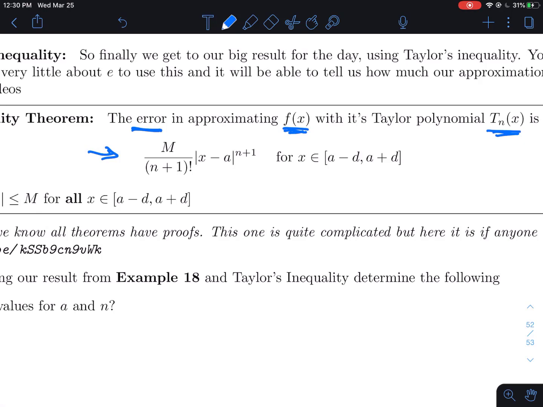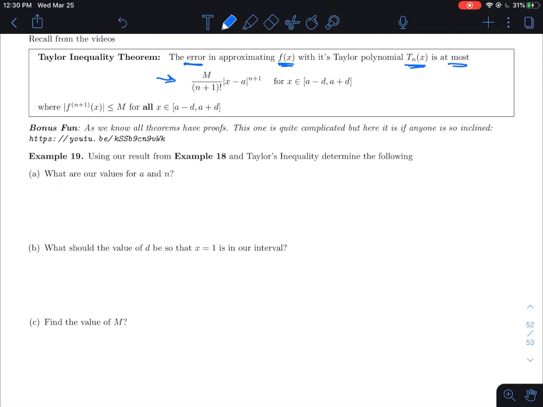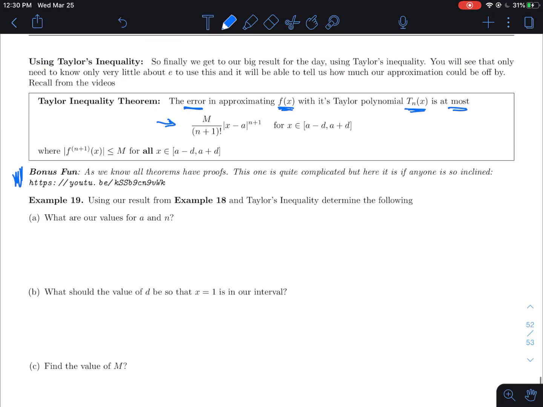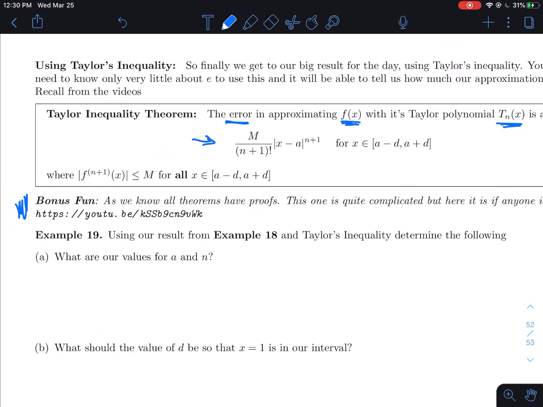So I'd like to go rather slowly, step by step, in figuring out what each one of these values is, what they mean, and how we can find them. I'd like to use the particular problem that we've just done. And just an FYI with all theorems, they have proofs. Where do all of these things come from? Why is the formula the way it is? These questions quite often are answered by the proof. If you're at all interested, it is quite complicated and takes up several sheets of paper, but this theorem does have a proof. So feel free to watch that video, maybe after this one.